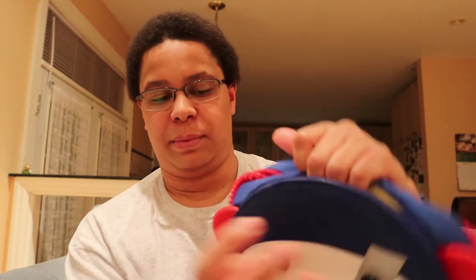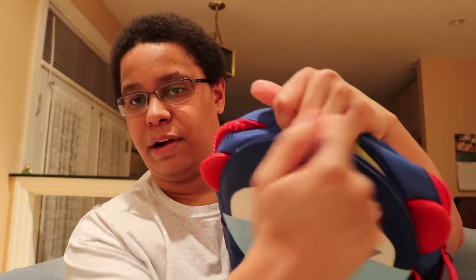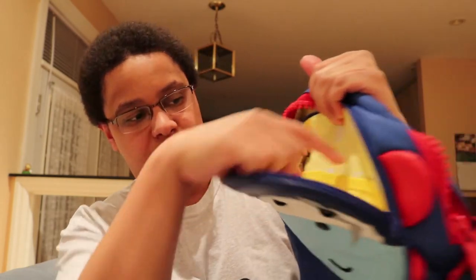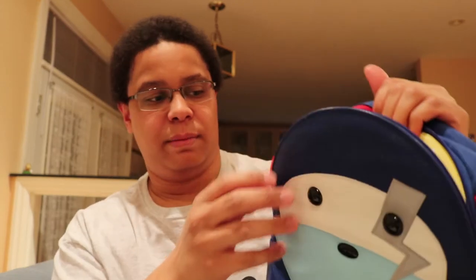There's a nice zipper pocket there, and there's also what we call the parent secret storage. If you open the zipper just on the top, right behind the monkey's face, you'll see there's a nice button — you can clip your keys, put your phone, your wallet, or whatever you might want in there as well.